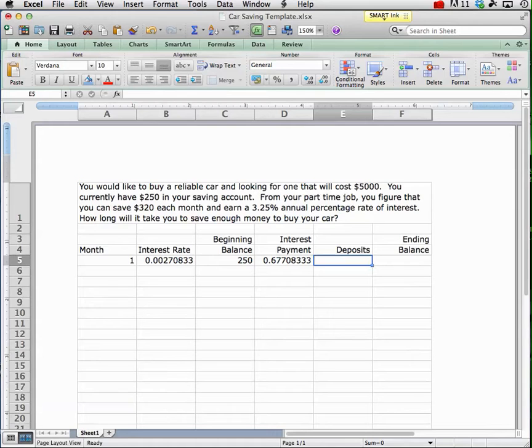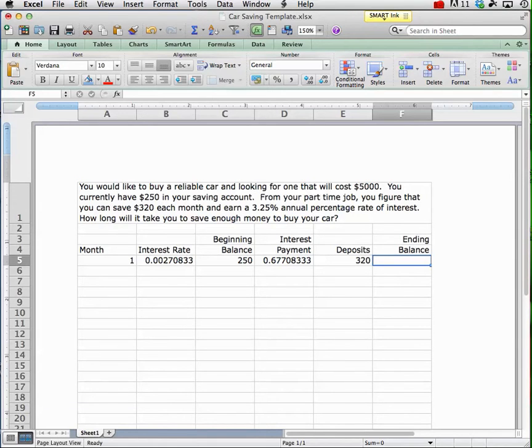All right, for deposits, we said that we think we can save $320 for each month. Okay, so let's put in 320 as my deposit. And so at the end of the month, I want to know what my ending balance is. And my ending balance would be the total amount of my beginning balance plus my interest plus my deposit.